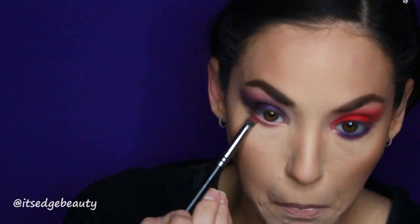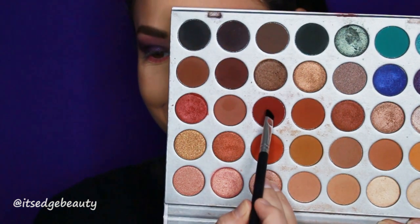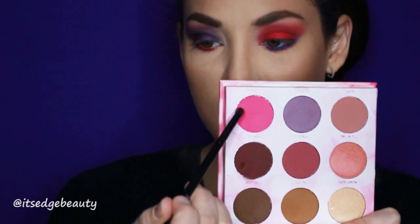For the pink side, I cleaned off my E18 brush and I'm using that Virginity shade, putting that under the lower lash line. Then I'm taking the aesthetics brush and that red color from the Jaclyn Hill palette, getting that really close to my lower lash line. I'm taking a clean E36 with the hot pink shade from the Shan XO palette and blending that pink out. Now I'm going to put on a little bit of liner and some lashes and I'll be right back.